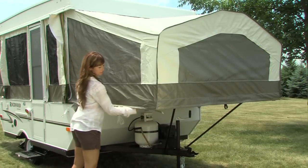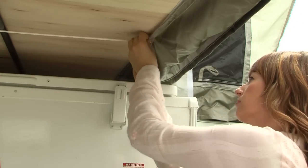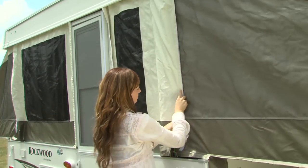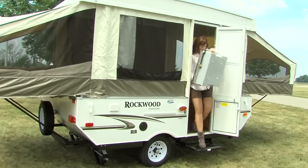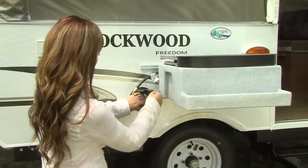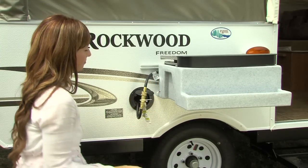Returning outside the camper, attach the tent to the Velcro along the length of the bunk. A shock cord is also added for safety. Next, Velcro the lifter post cover in place for added protection against the elements and insects. If you desire, you can remove the two-burner stove from inside the camper and install it onto the mounting bracket located on the side of the camper. Then, attach the LP gas line provided from the opening on the side of the camper to the stove.